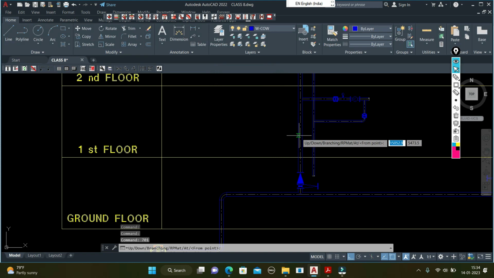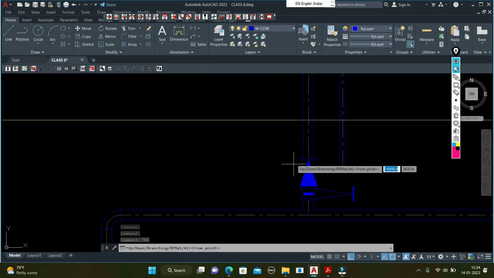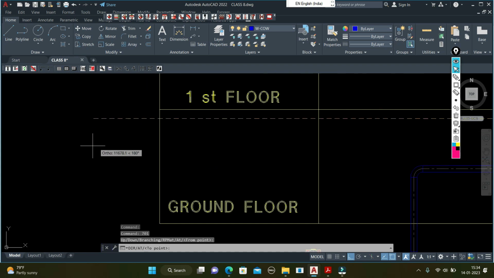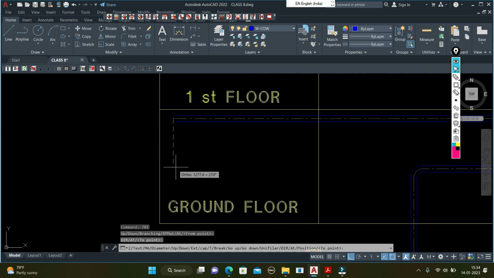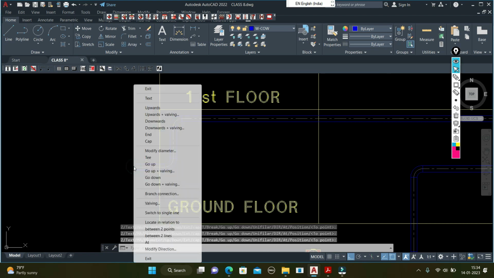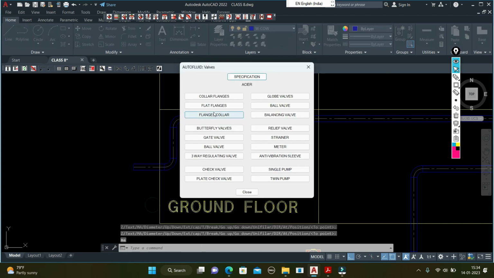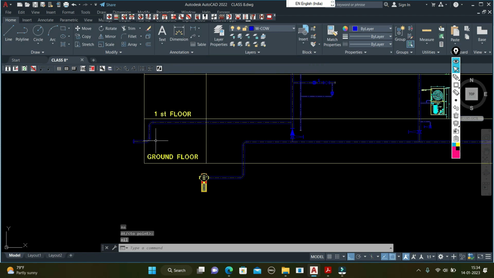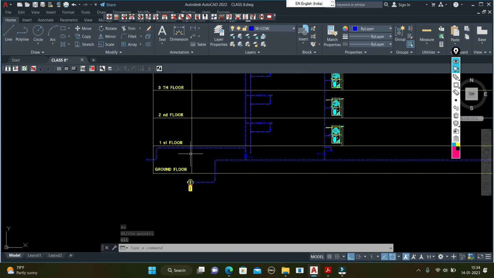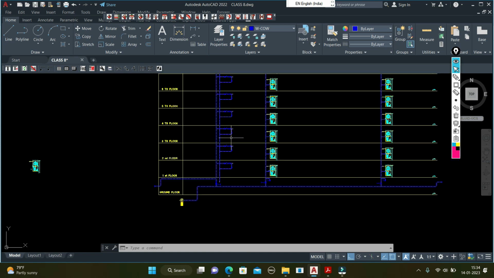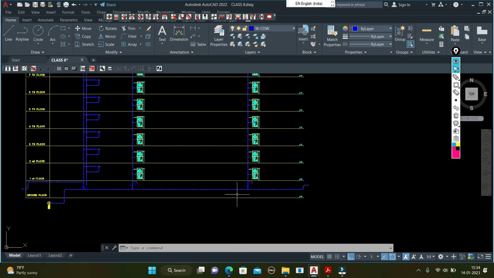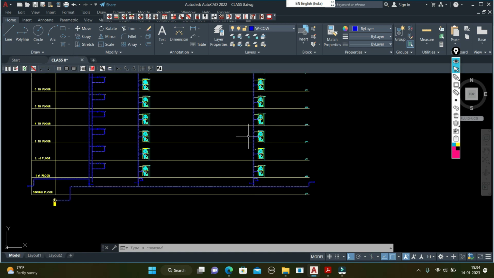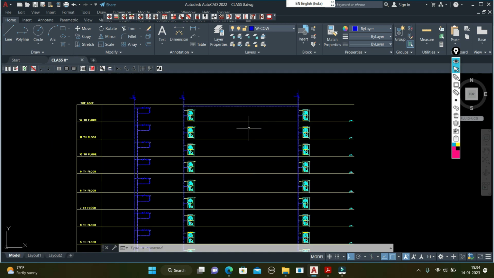Here above the alarm check valve, we take here four-way breaching inlet. So one breaching inlet for the sprinkler system and other breaching inlet for the landing valve and hose reel system.